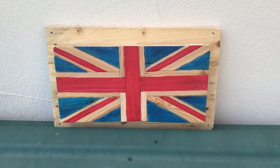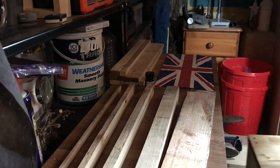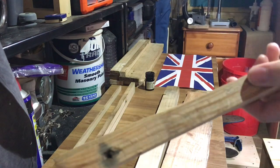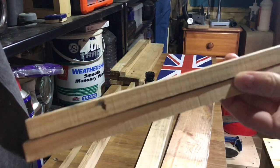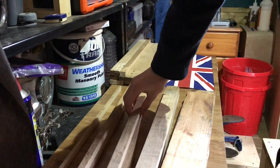In this video, I'm going to show you how you can make your own Union Jack. Today, I thought I'd make a Union Jack out of palletwood. I've got all the pieces bandsawed to the right thickness because I don't own a bandsaw currently, and it would have been a nightmare trying to do it with a handsaw.